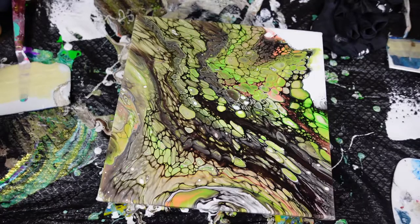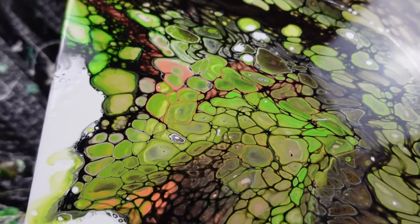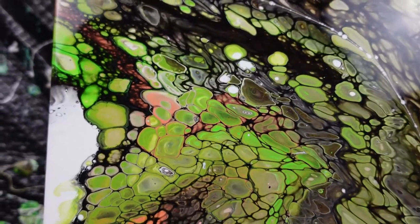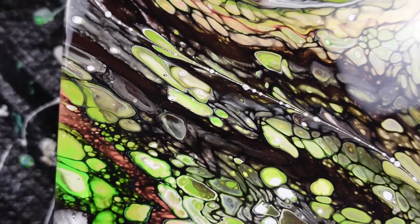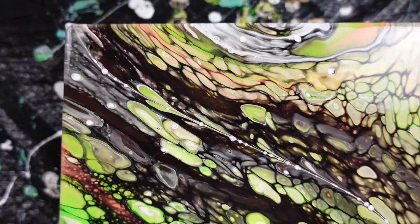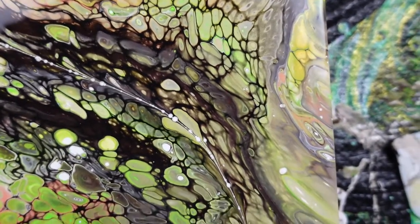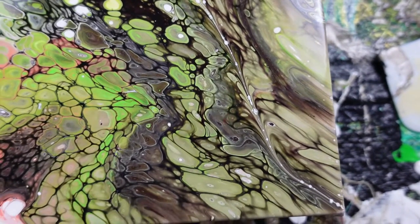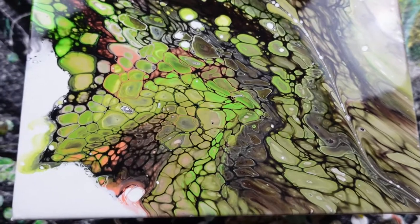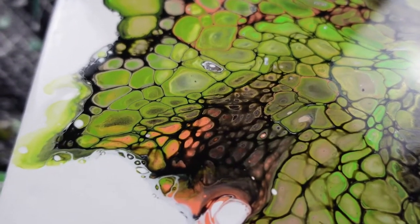All right, let me clean up these edges and I'll bring you guys in for a close-up. All right, you guys, here is the close-up. It is so cool. Very camouflagey, very turtle-like. Maybe my cat is secretly a turtle. This is probably my favorite part right here.